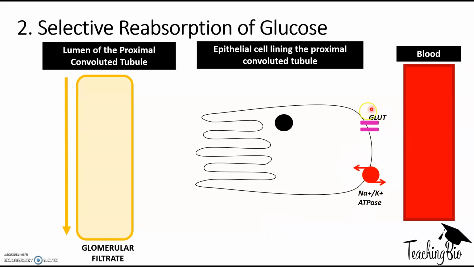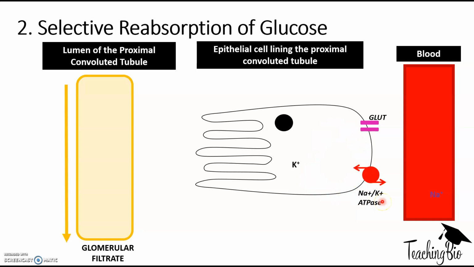Now, on the membrane of the epithelial cells, we've got a sodium-potassium ATPase. So that will use ATP to move sodium out into the blood and move potassium into the cells. And we've got this GLUT transporter, which is a glucose uptake transporter, which will move the glucose from the cell into the blood. So as I said, we've got sodium and potassium, and that uses ATP to move sodium into the blood and potassium into the cell. That will decrease the concentration of sodium in the cell and increase the concentration of potassium. And it's very important that we have this pump because we need to have low levels of sodium in this cell here.